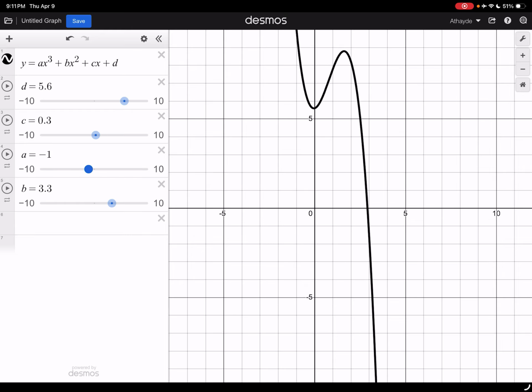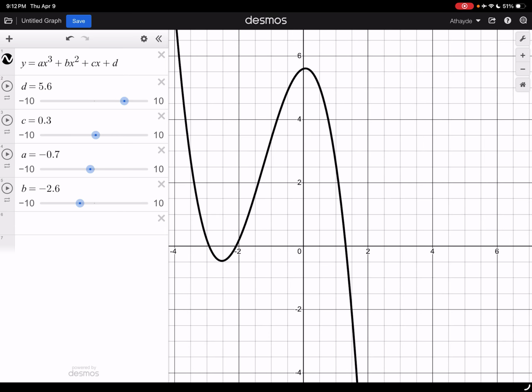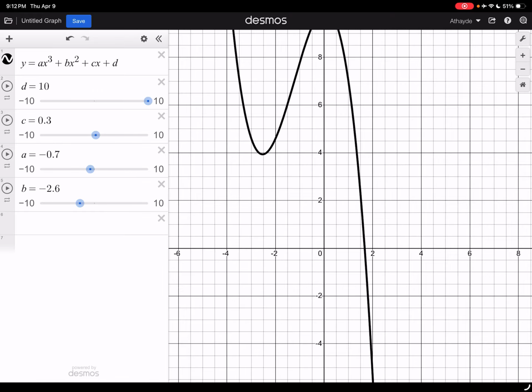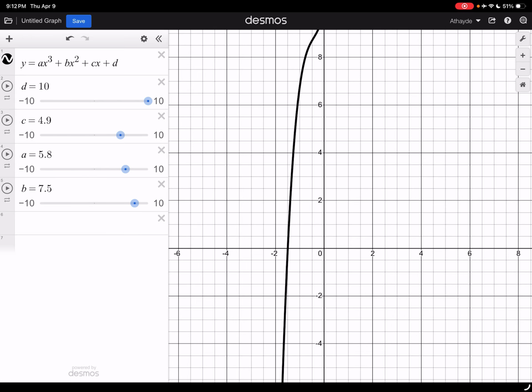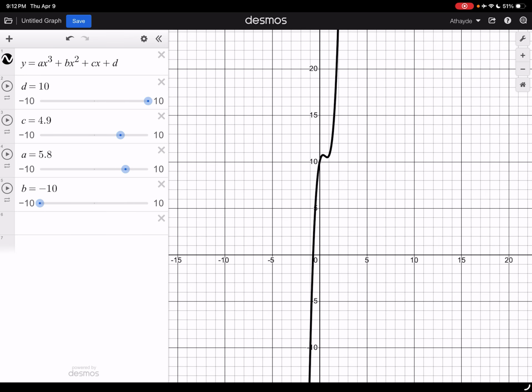Whoa, all sorts of crazy things. It's cool. But see what you notice. And again, tap on it to see important points. We can see on this one, it's got some sort of low there, some sort of high. It also has intercepts that we can tap on. So we can always check those out to see what's going on. Don't forget, you can pinch zoom, you can go in. You can also note that if something's way out of range to see, you can always just zoom out a bit to see the aspects you're looking for. So zoom in, zoom out, whatever it is you need to do.